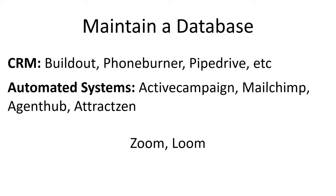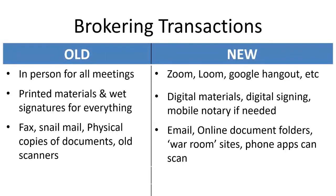If I want to describe something about the prospect or maybe the property that I'm offering to the prospect, I can use Loom. Loom is a good software that plugs into your Chrome, and you click a button, and then you can do a screen share with auto commentary where you're just talking them through the process. A lot of people are too lazy to read your emails. I find it helps the prospect be a lot more informed about what I'm trying to show them if I use Loom. So I would use those. Again, we're going to go over all of this in other videos too.